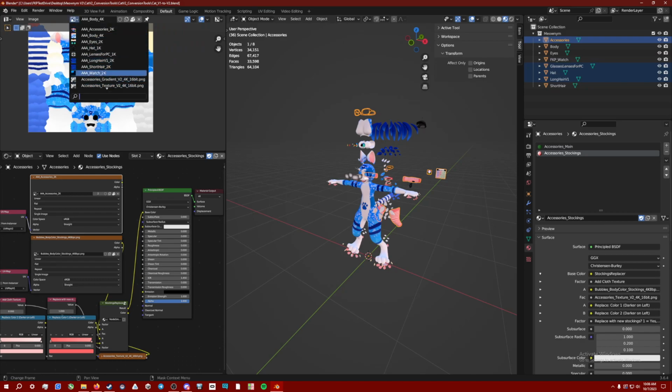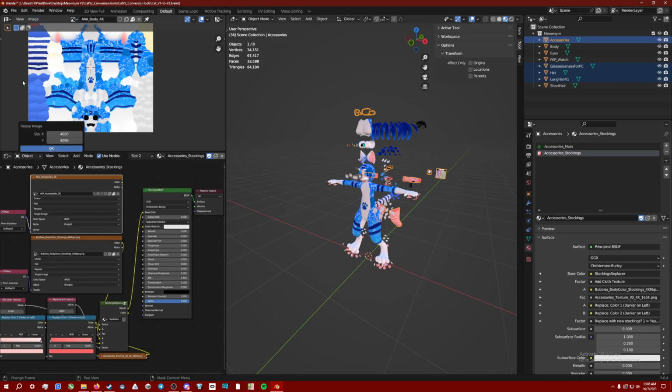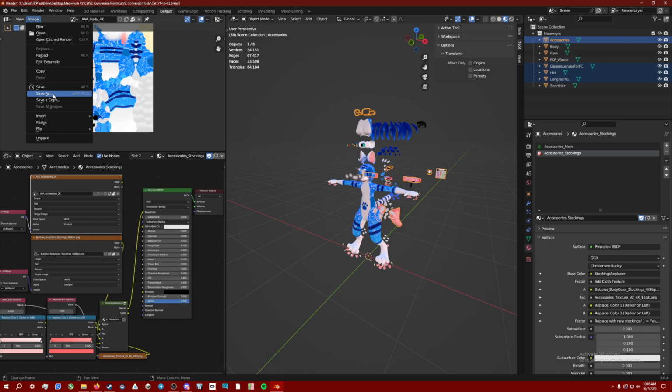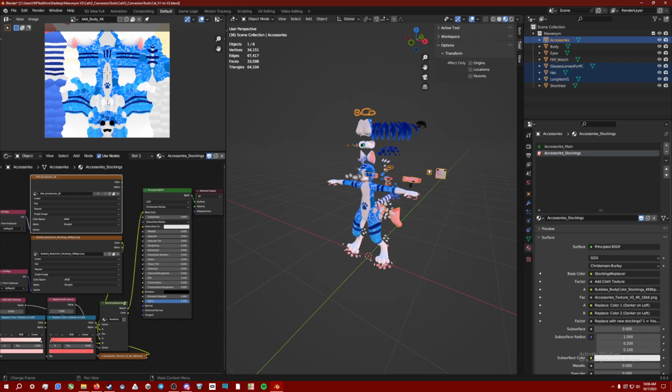But over here is all the textures. These are the ones we'll want as outputs and to save. All of them are down to the size that will be used in Unity. So you can see this 4K, 2K, 1K. That's the texture size. If you want a larger texture for any reason, you can just go to Image, Resize, and then put in the dimensions, and then save it out so you don't lose those dimensions, and you can rebake to get that new texture size if you really want something higher.